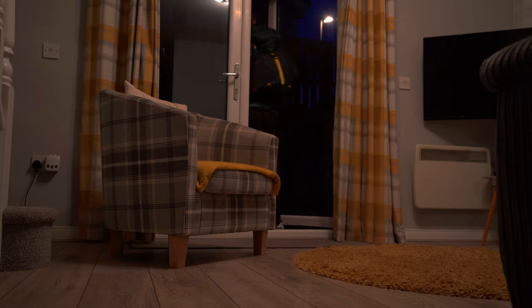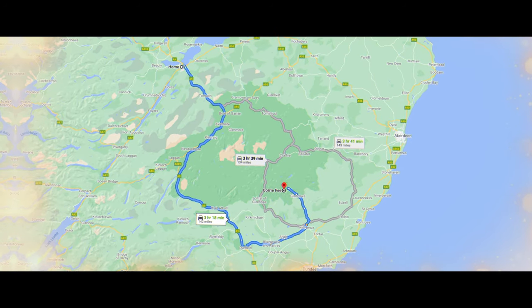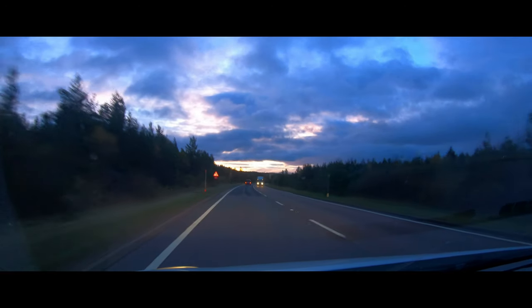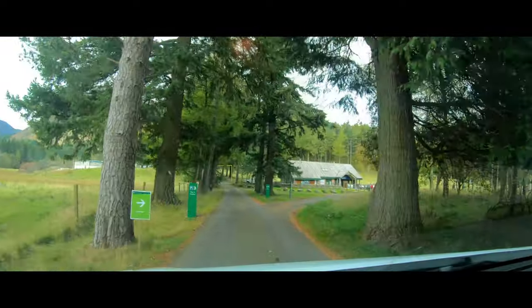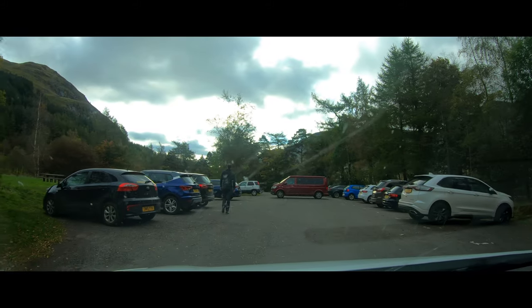In today's video I'll be climbing the two Munros, Meall and Dries. My day started off with a long drive to the south of the Cairngorms — I chose these Munros as they were the only two with good weather in the whole of Scotland. After three hours I made it to Glendale car park, which was already busy.